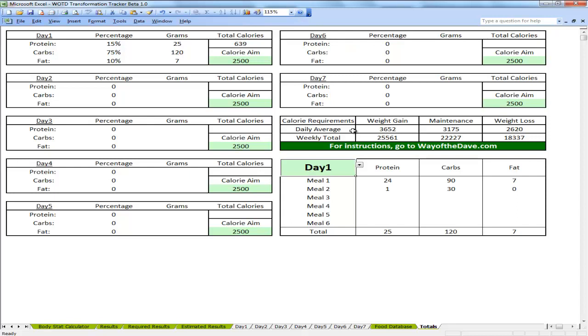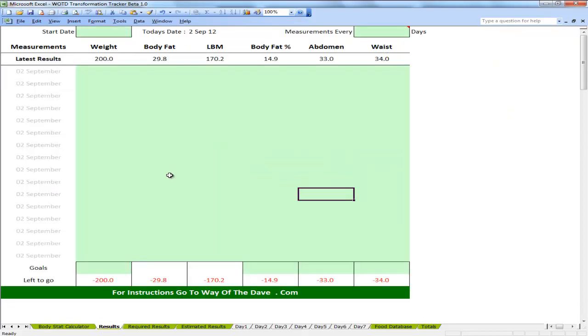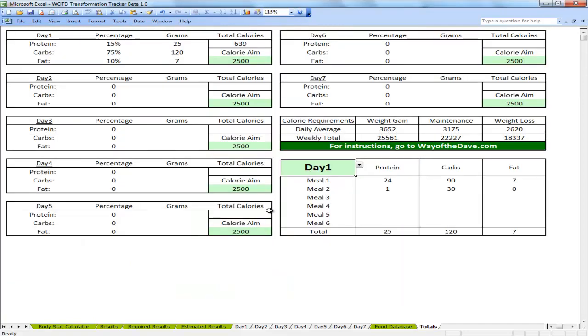I mean, as I get a bit more advanced with learning how to do different formulas, I might actually put a formula in there that sort of a little bit more intuitively looks at your weekly results and actually adjusts the calorie formulas based on that. That's something I've had in my mind, but I haven't really looked into developing that quite yet. So that might be a future thing that I'll look into doing. But for the time being, that should be everything.